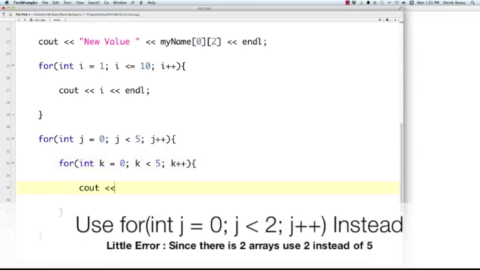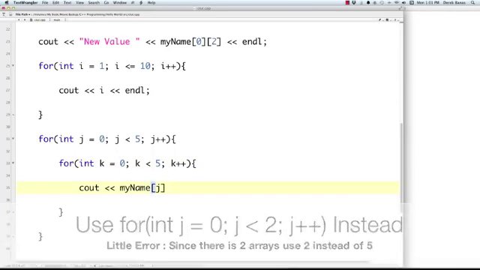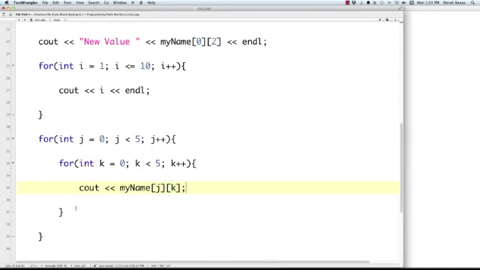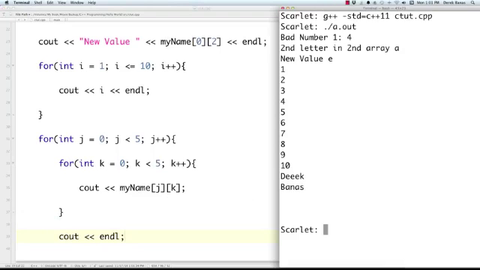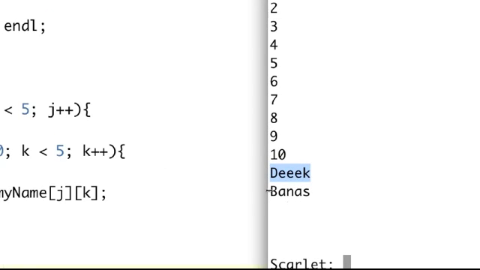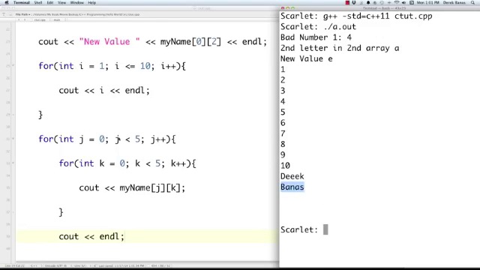and then we can come in here and print out my whole entire name by just putting j and k inside of there. And then finally, see I didn't put the endl in there. After it's done going through the for loop, I could then come in here and put the carriage return in and execute, and there you can see it printed out my name. Remember I changed the E here, and then it went and printed the last name. And that's what it's simply going to do.